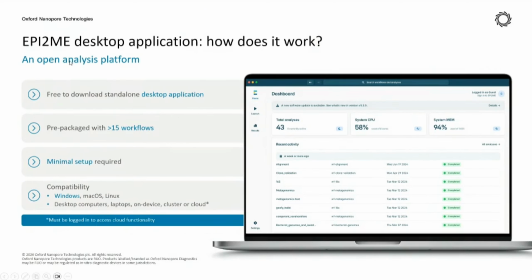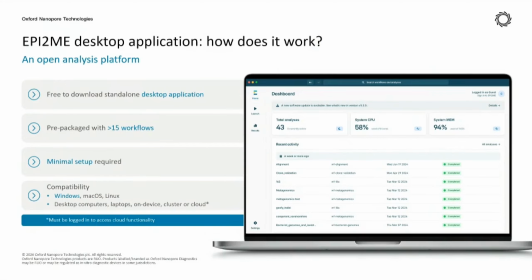This EPI2ME software is free to download for all users, and it is pre-packaged with more than 15 workflows or pipelines. The setup is quite easy. It's like normal programs where we download the installer and go through the installation setup. Once it's done, we can directly open the program to use. This software is compatible with Windows. It can also be installed on Mac computers and also Linux.